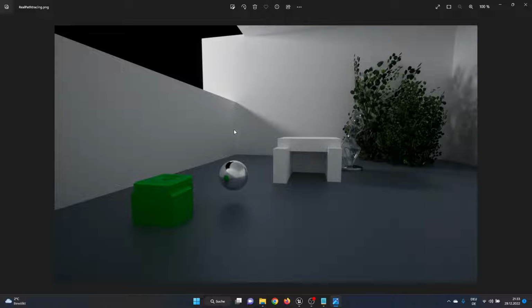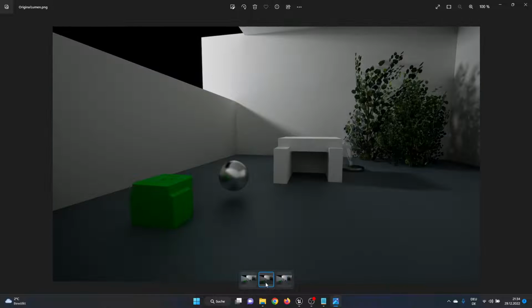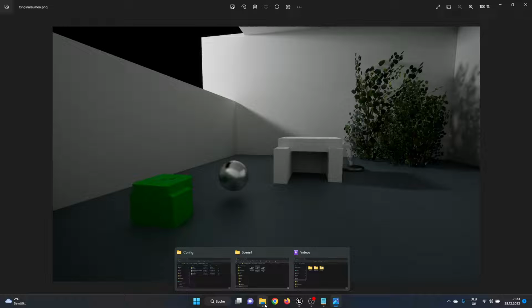If you look here, it's very noticeable, and here inside of this cube shape, whatever, just to increase the difficulty for the indirect lighting, it's barely there actually, and this is the path tracing result. So you see, ambient occlusion is also far too apparent in the original Lumen scene, and this is actually what this setting does.